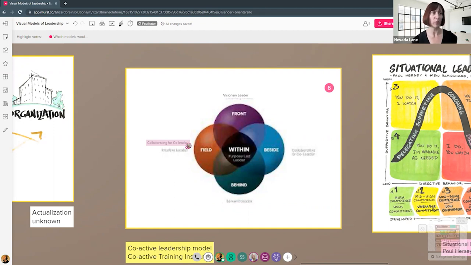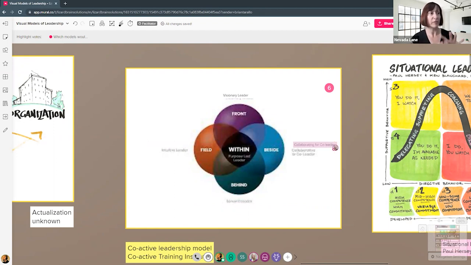And then there might be times where that's totally inappropriate, right? Where actually the move is to be a leader beside, or really to be a partner with someone, a great collaborator, and you're supporting them and working together very co-actively to move something forward. Or to be a leader behind, and facilitators, we know this really well, right? You're encouraging and coaching and supporting from behind in a less visible way.